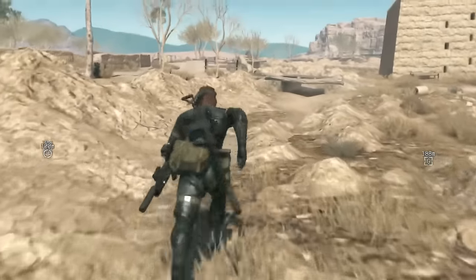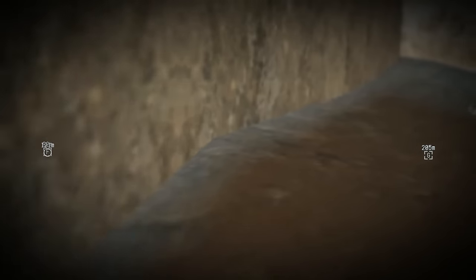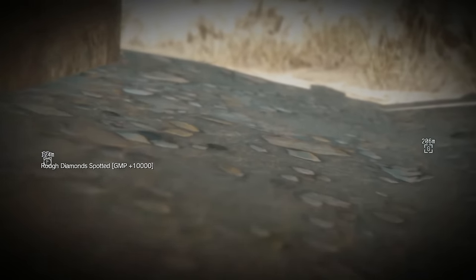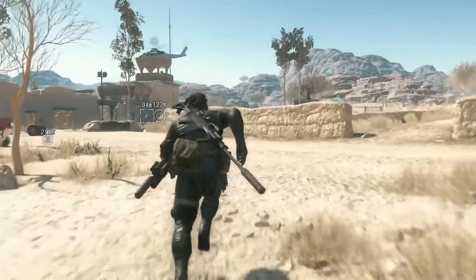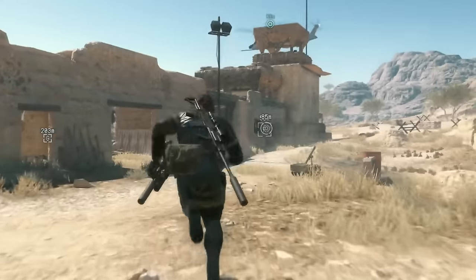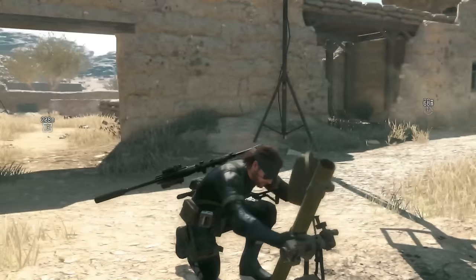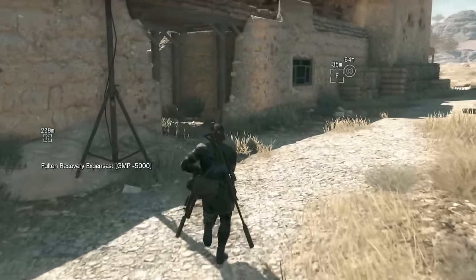I see some diamonds glittering off in the distance. I will definitely grab those. Take that little GMP. We still have not cleared the side off. I think there might be some guys in the lower level of this building right here in this outpost. Let me grab this mortar and then try to finish this mission off.